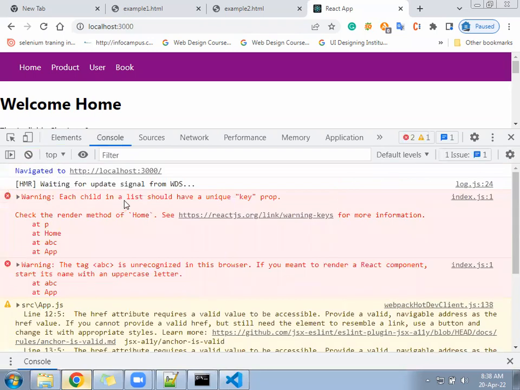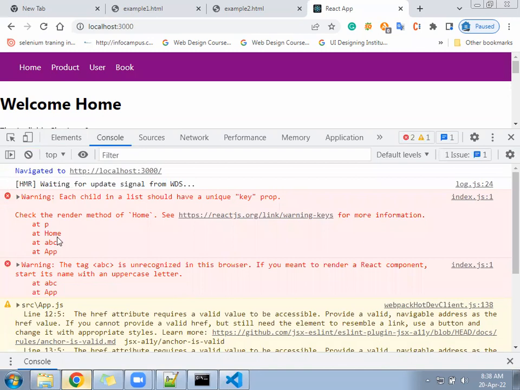Each child in the list should have a unique property called key. It says each child in the list should have a unique property called keys. Okay, so where the render method of home function, it's saying at a P in the home, ABC, the parent component, app is the final component.